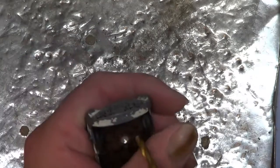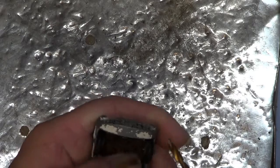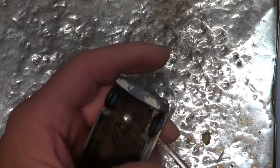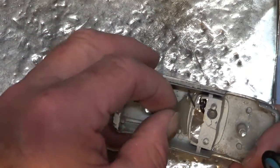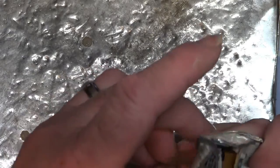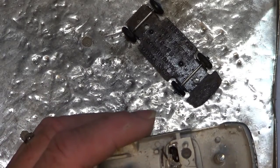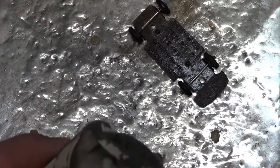Still not enough. That must be enough now, surely. There you go. Okay. So there's the remains of the windscreen in there. The old steering column's bent over. Pull that out. Don't want that anymore. Just straighten that out now. Let's try and straighten that a bit. Enough to get it out anyway.